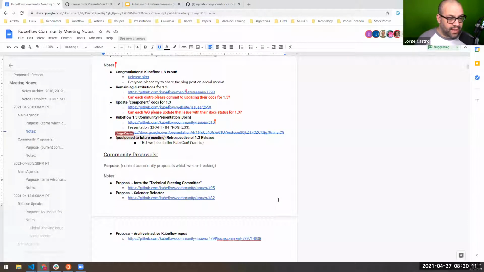Okay. I wanted to do a release retro after 1.3, so we can take all the lessons learned. And I don't know about you all, but I definitely don't want to do it that way again. So I want to start getting a document ready, and pencil in a date after KubeCon, since everyone's probably prepping for KubeCon. Does anyone have any strong objections to that as a penciled-in date? I don't want it to be too far out because then we'll forget stuff. Even though Yanis, you've been writing things down, right? Yeah, absolutely.